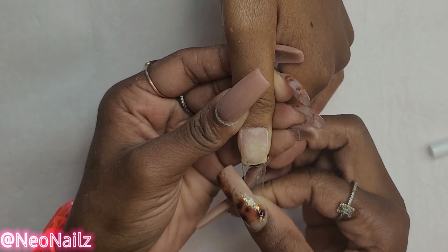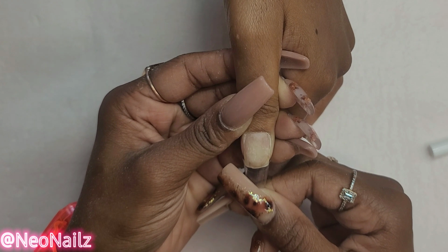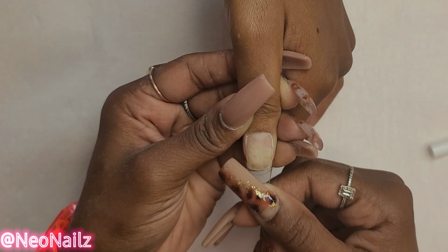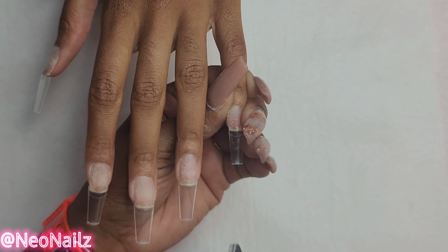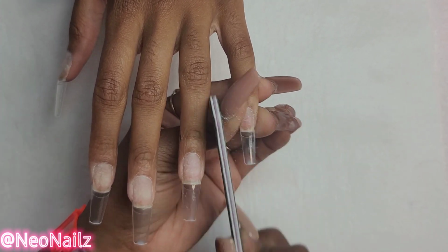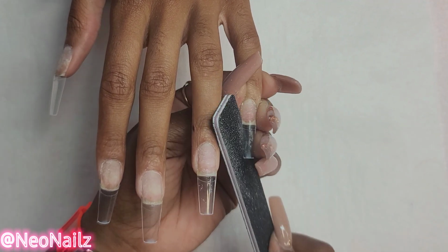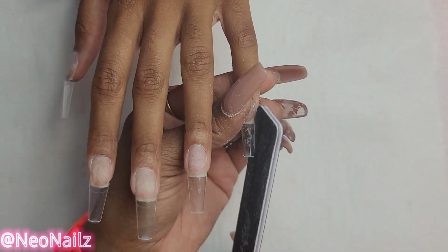You want it to be that acrylic extension or gel or poly gel, whatever it is you're using. So I just enjoy using the very tip of the tip, not using the well. I did clip them down just a tiny bit for her, and we're just going in with my hand file. This is an 80/80 grit that I get from Amazon. It's from a company called Pana. They have a lot of items there.